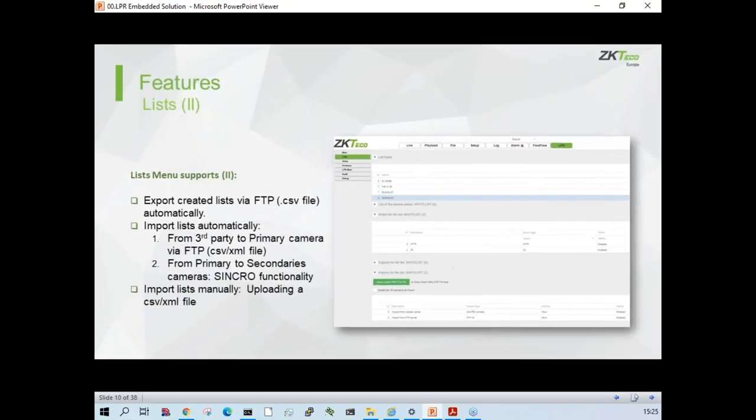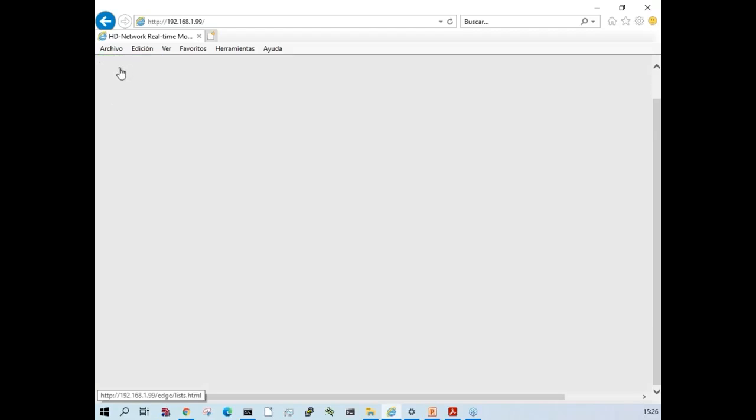We need to activate. We can export and create lists by different files, possible automatically, or import lists from a third party. Okay, importing a list manually is possible too, and it's very easy. For example, the list.